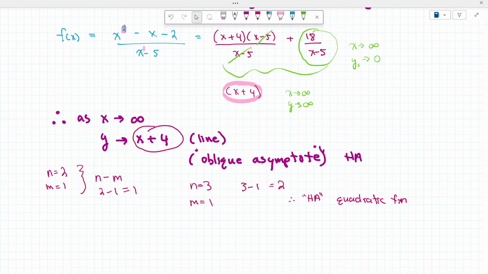But today was a comprehensive lecture showing you exactly how to find horizontal asymptotes for any type of rational function in the general form I showed above. And you just have to first identify which case your function falls under, and then you can use the following steps that I showed you.